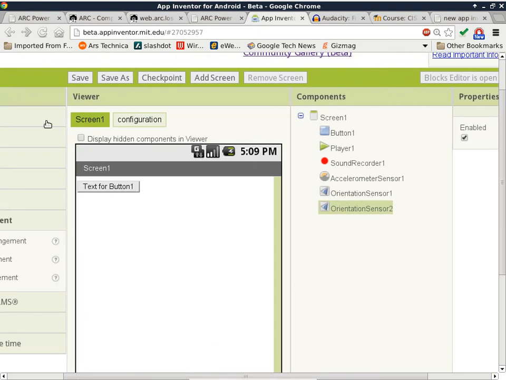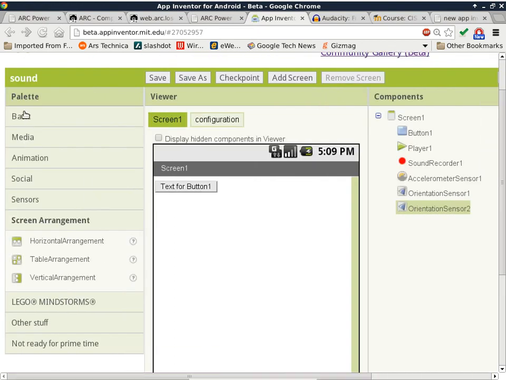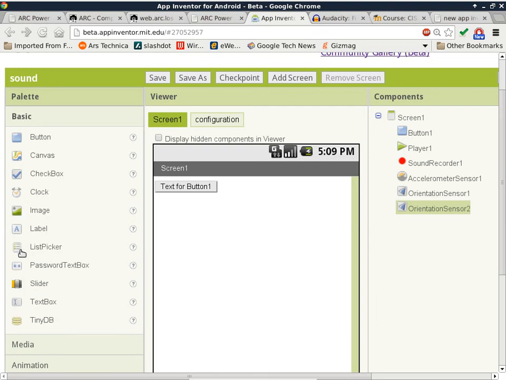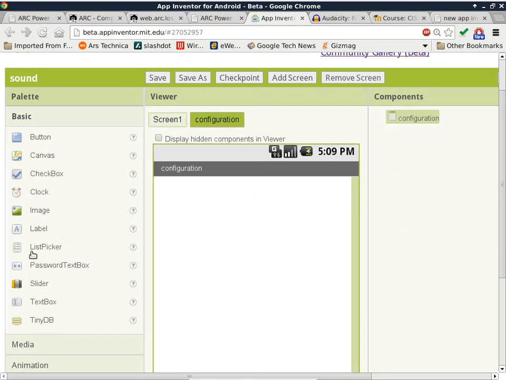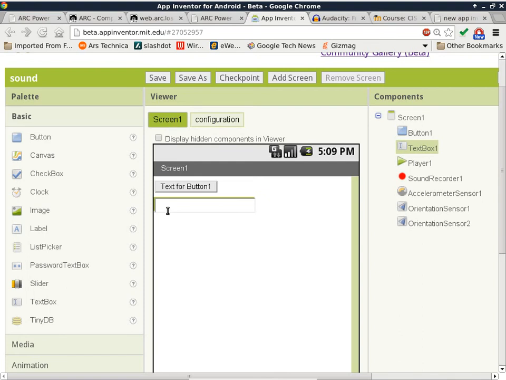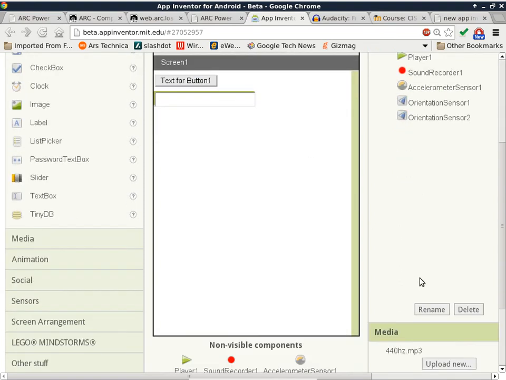So let's say in the first screen I have a very simple thing for entering data. I have a text box to do it. So we'll go to a text box, and we can just type whatever we want in the text box here. And I want the second screen to also have a text box to reflect that. All right. In fact, I changed my mind. In the first screen, I will have a label.